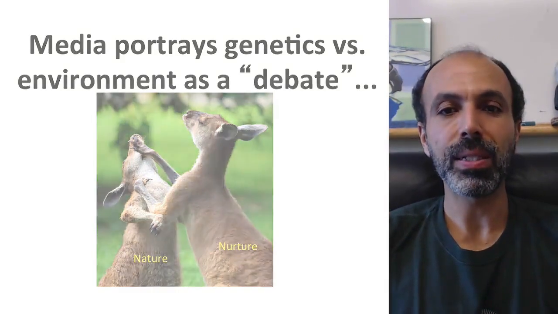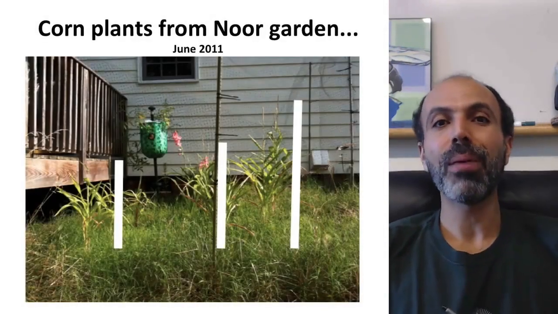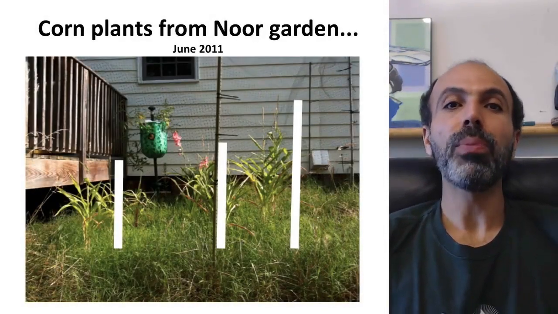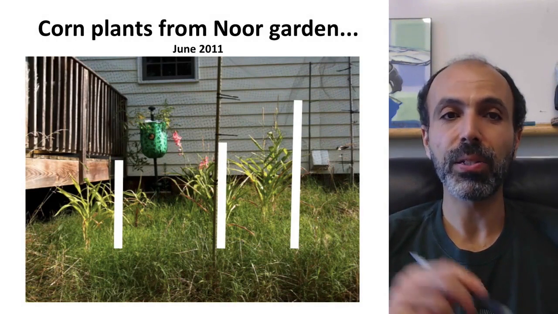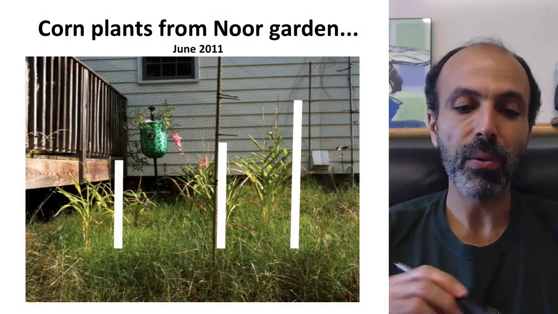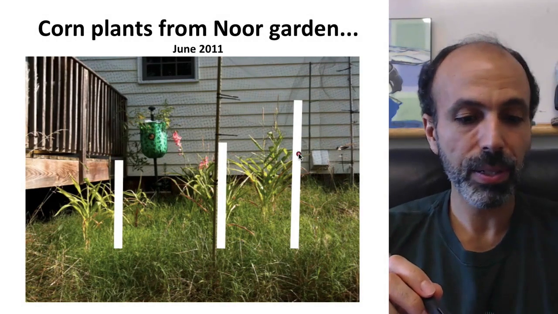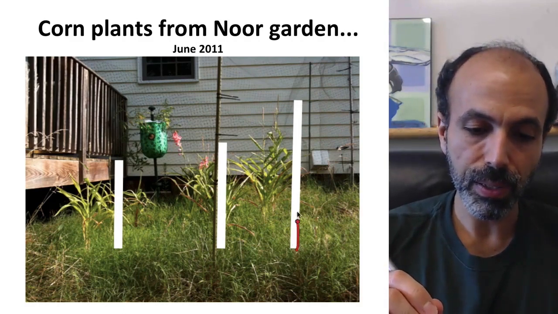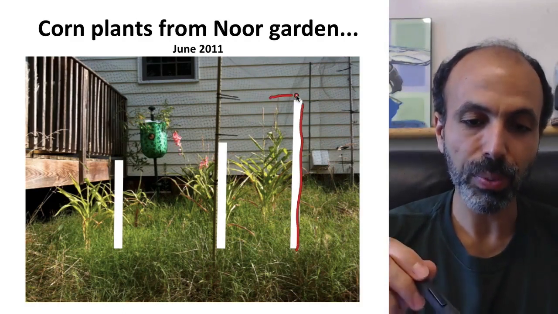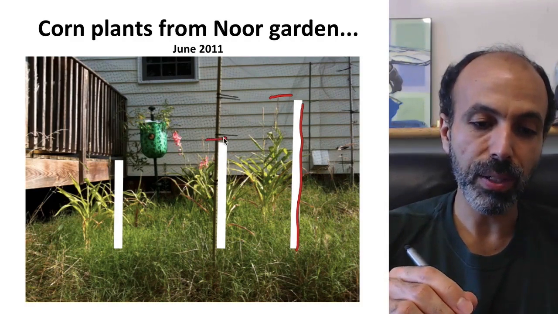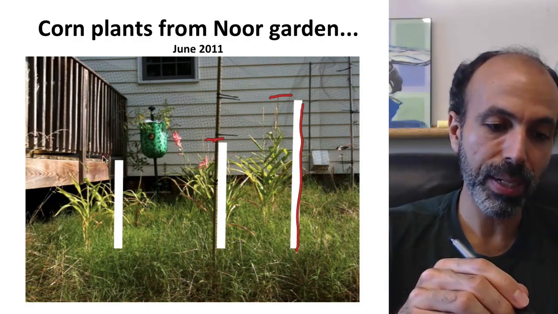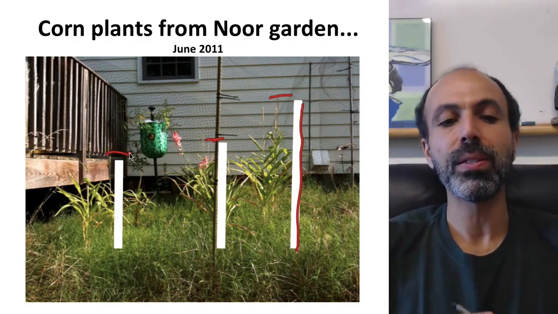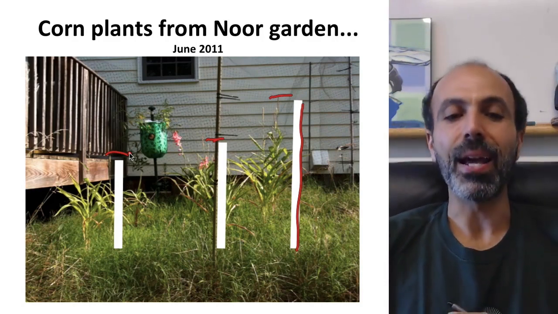Let me start with this example. This is a picture from my backyard. These are some corn plants that I was growing right next to our deck there, as you can see. Now, what I did here to make it a little bit easier to see is I put these white bars, as you can see here, just depicting the size of the corn plant next to it. So you see I have some that are about this tall, some that are about this tall, and right next to the deck I have some significantly shorter ones. So why is that? Why do you think there is this difference?